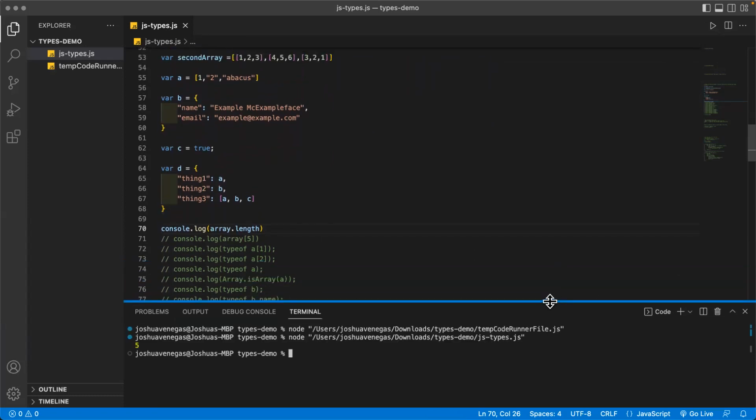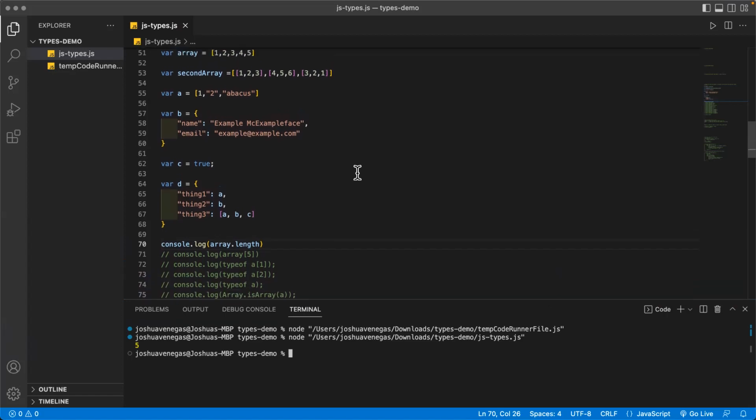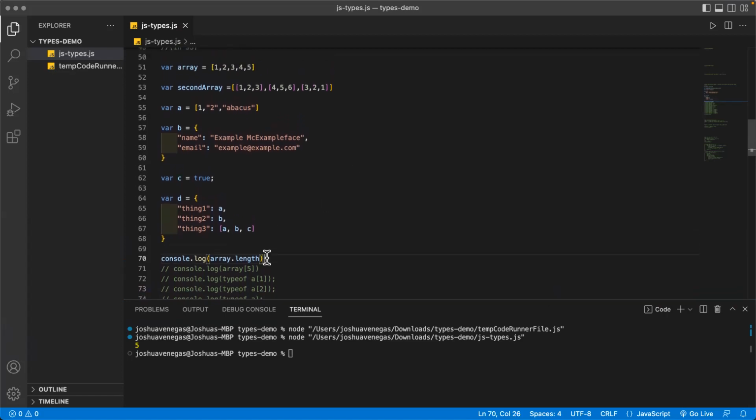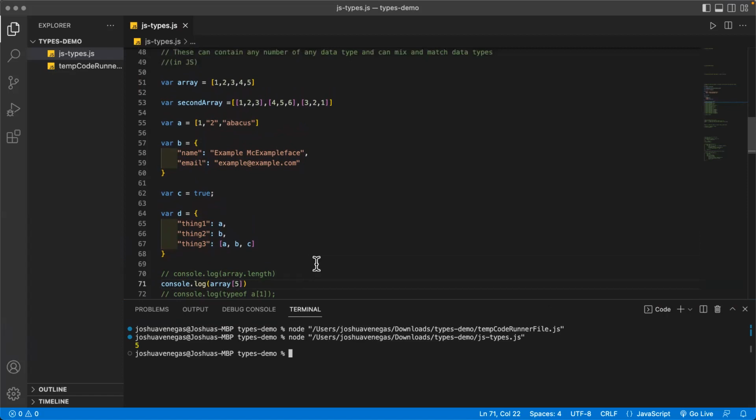Now, how about this here? What happens if I say console log array at 5? What am I going to get there? Undefined. Okay. I don't think you're going to get anything because there's only indexes 0, 1, 2, 3, 4. Right.